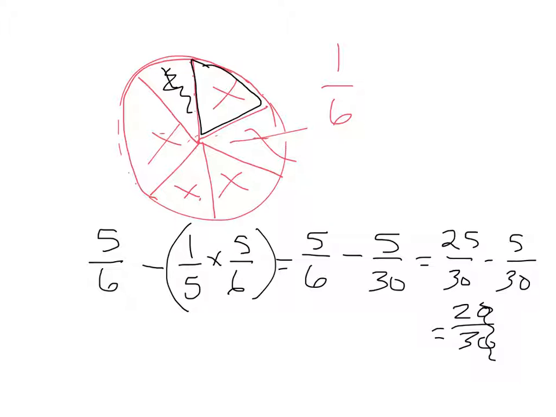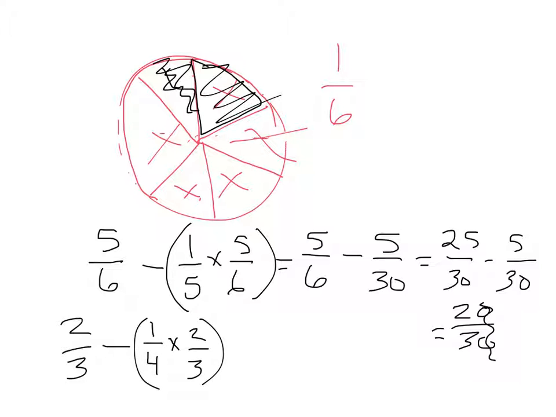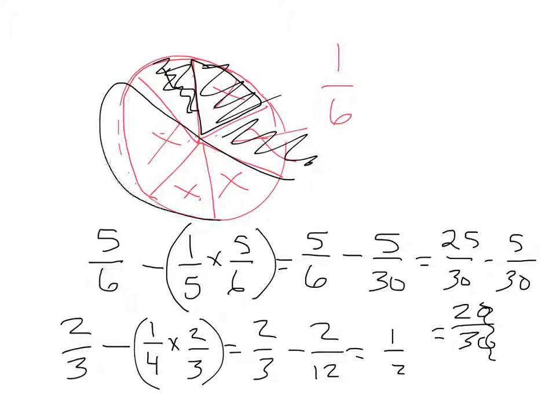So now we've got that first piece gone, then that next piece. Now we have 2/3 of the whole pizza that's left, which we see as 4 slices, but it's 2/3 of the whole. So Chan ate 1/4 of the 2/3 that was left. And you multiply that out. 2/3 subtract 2 over 12. Find some common denominators, and you're going to get a half. So that's that third slice gone. We understand 3 slices left is a half, so this visually matches what we have.